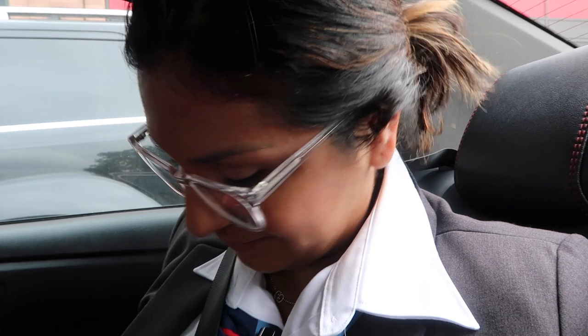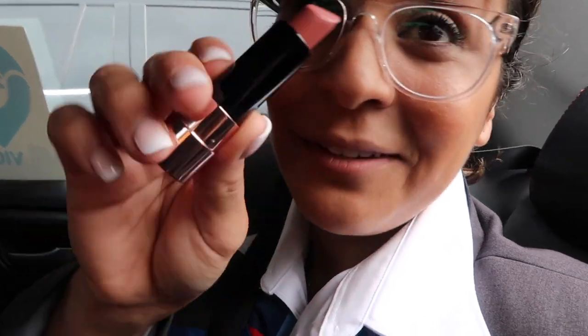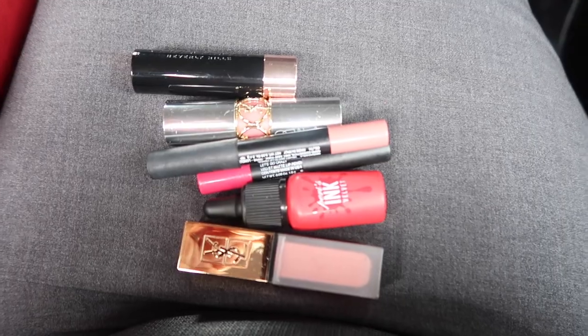What color lipstick should I wear? We've got a light pink, and my favorite — nude pink kiss from Anastasia Beverly Hills. Light pink nude, or should I do red? I have another light pink nude. Do we see a trend here? My favorite color is light pink nude. I don't think I packed any red — but here's a hot pink. Should I wear hot pink? I've got to find my red.